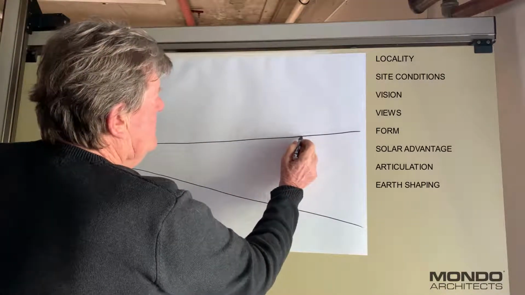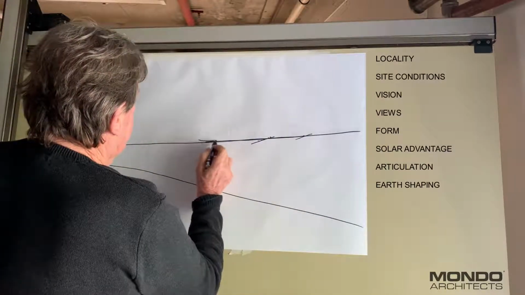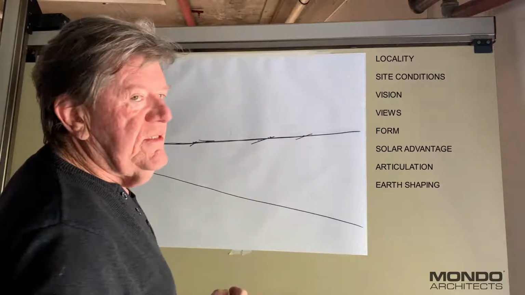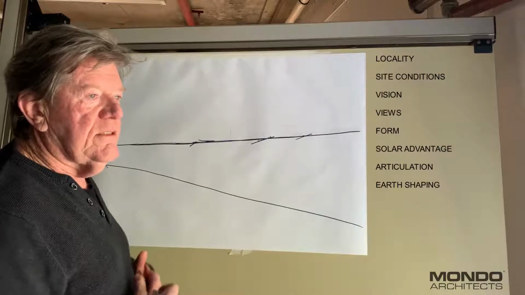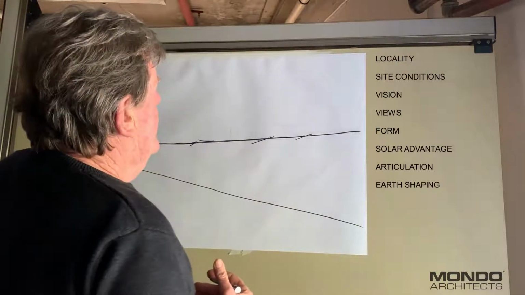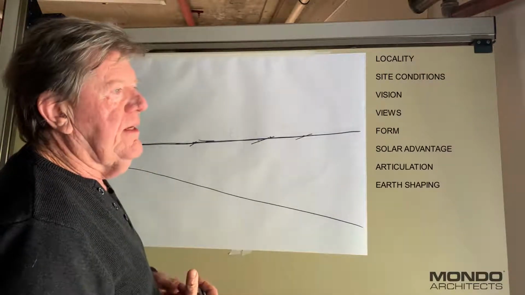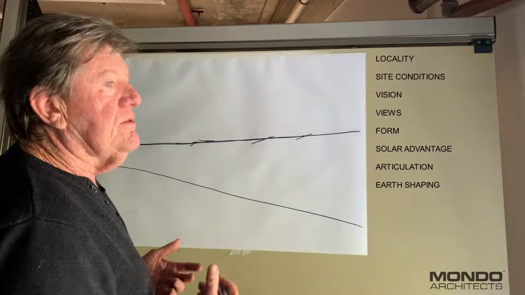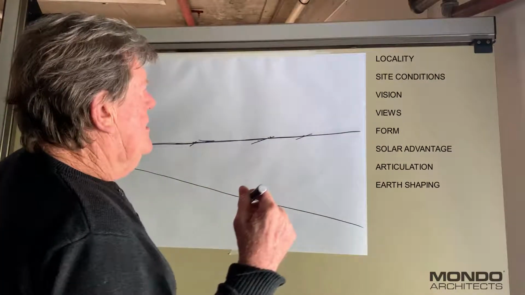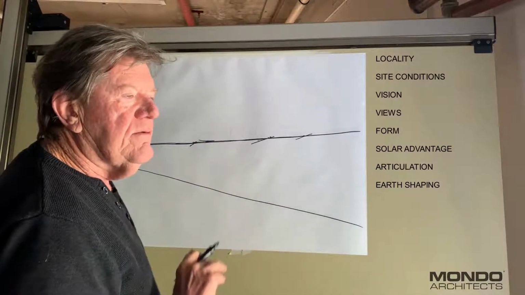And we'd need to do a bit of earth shaping along the ridge line to nestle the house through a couple of different levels into the site. Our vision for the house is that it's a wall emerging out of the ridge line, with the main part of the house facing to the back, which is the north and has the best views, although there are some good views to the front. So the idea is to have a wall which is reflective of the rolling hills in the background.